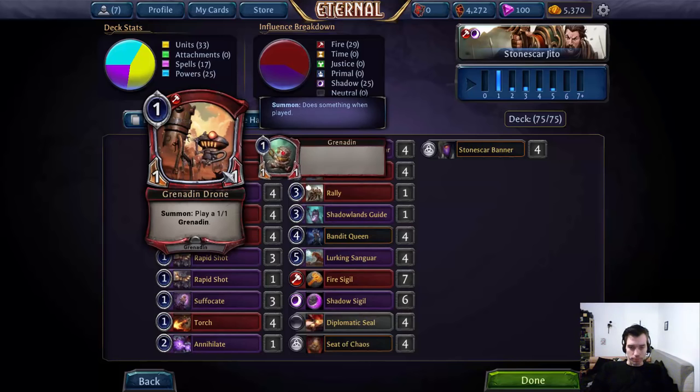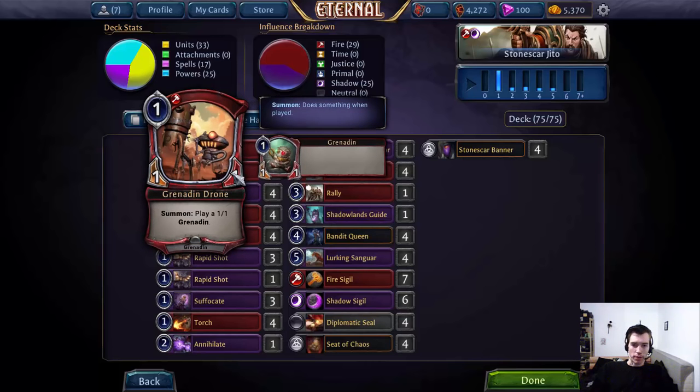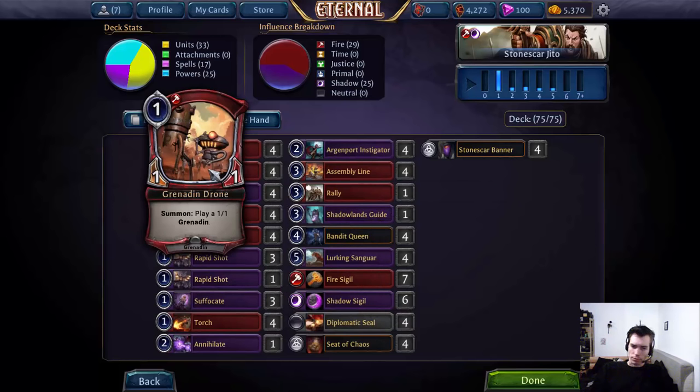So yeah, next card is Grenadin Drone. Great card. Basically 2 bodies for 1, both get charged from Jito. If you play this on turn 1 and get to attack on an empty board on turn 2, this single-handedly enables lurking Sanguar on 2, which is great.